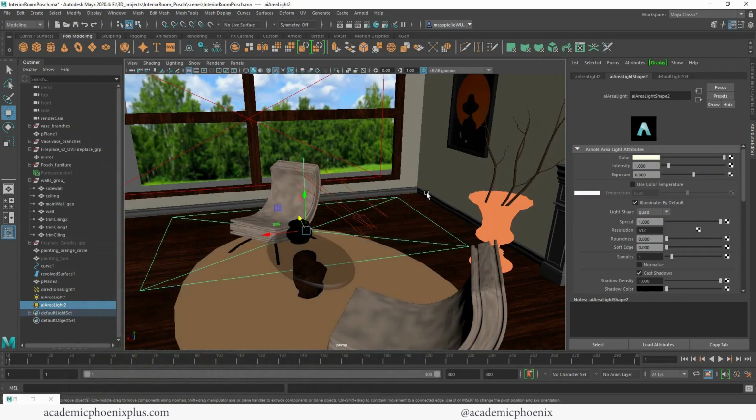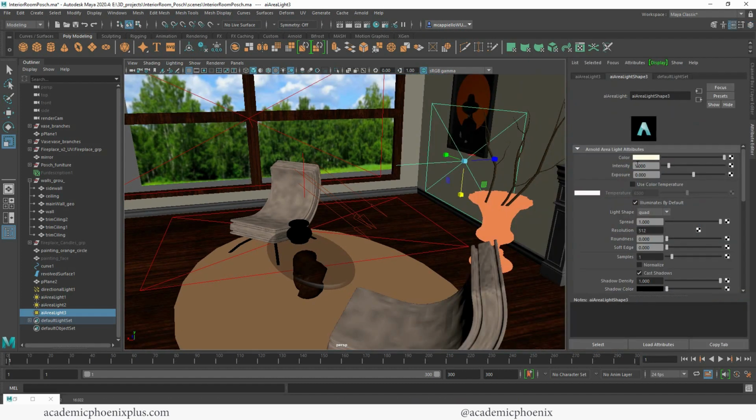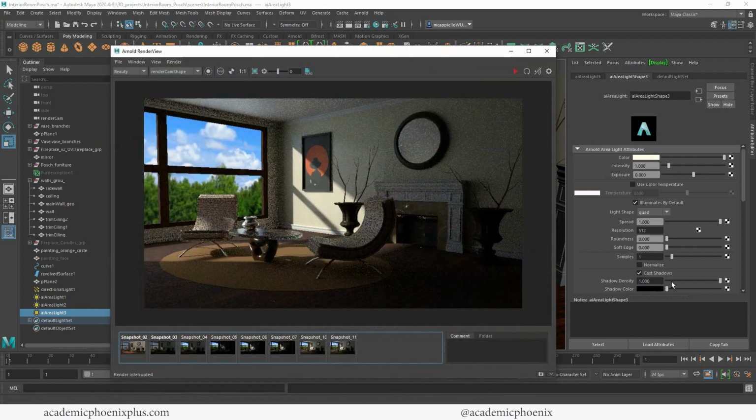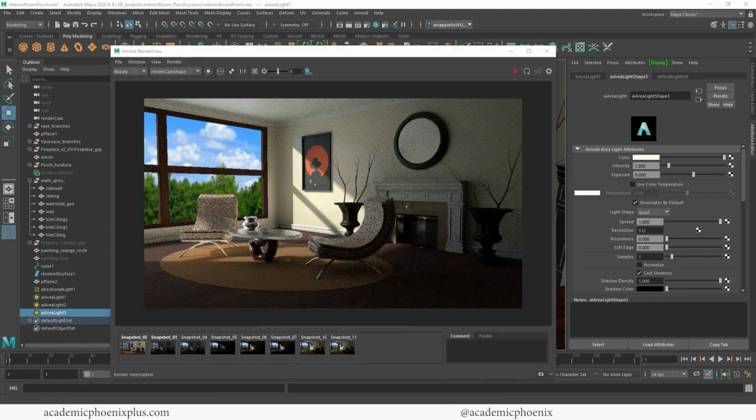And I'm going to duplicate this light, Control D. And I believe this one's negative 90 degrees. This is going to be my tiny pool of light over here. It's not going to be too intense. Just want to make sure that this also emits light. Now, since I duplicated with Control D, it's going to have the same color. It's going to turn off normalize. And I might make it just a little bit smaller and scoot it to the left. Something like that. Let's see what that looks like. All right, so you can see that this environment's getting brighter. This is what we had before. This is what we have now.